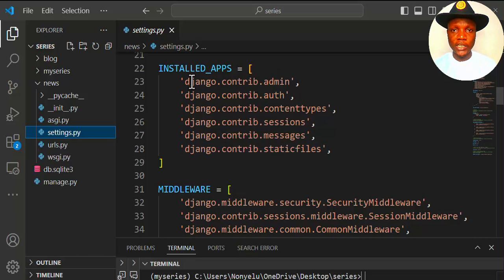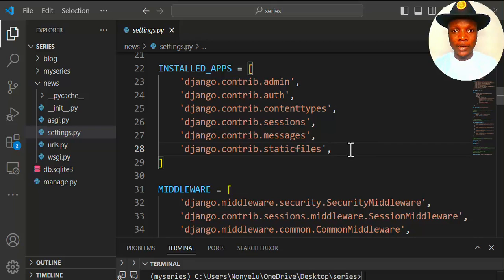These are some of the applications that Django has automatically created for us. Applications like the admin, where we can manage our project from. Django has also created the authentication, which is django.contrib.auth. Django also creates content types as well as sessions, messages, and static files.